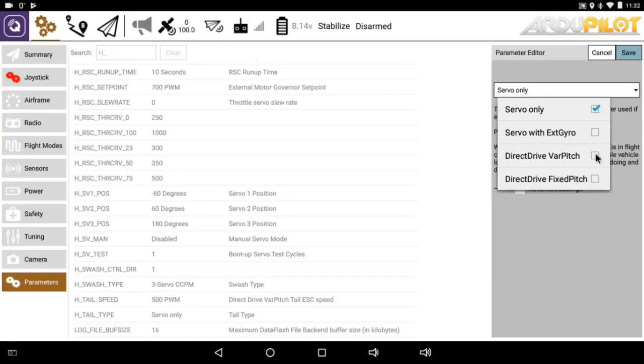We have a direct drive variable pitch tail and a direct drive fixed pitch tail. And the direct drive fixed pitch system actually throttles a tail motor just like a propeller on a multi-rotor does for yaw control. So the type of tail your helicopter has must be selected with that parameter.